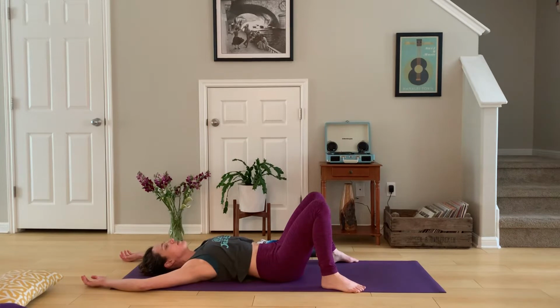So take a moment and notice if it feels better for the eyes to be open or closed. And take a really satisfying, nourishing breath here. Inhaling, drawing air all the way into the edges of the torso. And exhaling, softening, releasing onto the earth below. Letting the breath that you draw in feel really nourishing, good, supportive. Taking a moment to arrive here in this moment. Coming home to your body, to your breath.